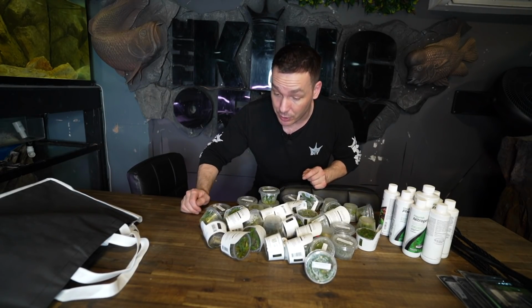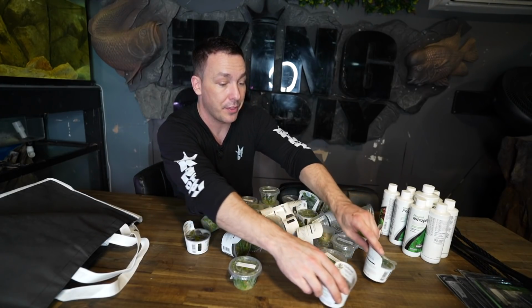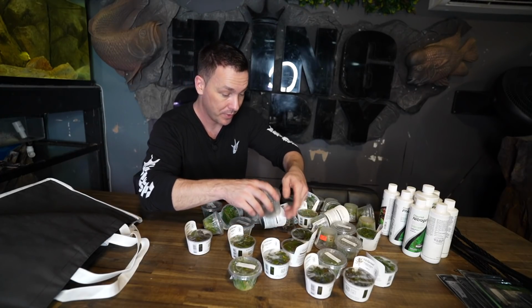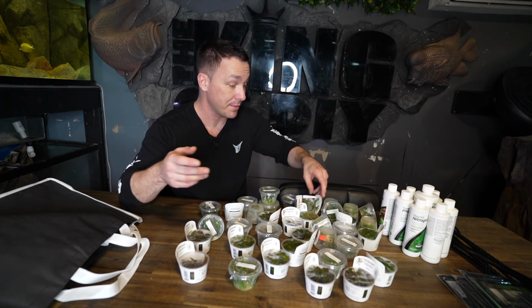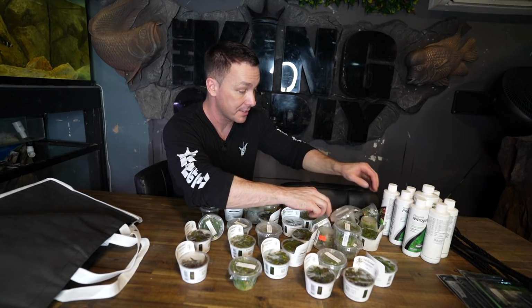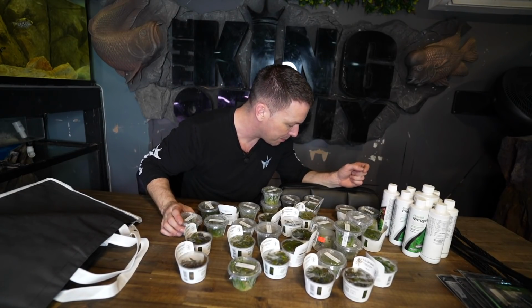I'm also an absolute huge fan of tissue culture plants. Now, when I go to the local fish store, they might not have the ones that I specifically am looking for. So I order online. Sometimes when I order online, if I need 10 or 20 of something, they only have like 5 or 6 in stock, so I've got to go to a few different places. Yeah, I go tissue culture, and you guys know why. Tissue culture for a simple reason.